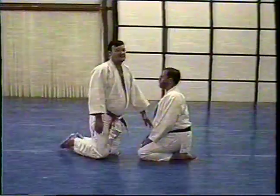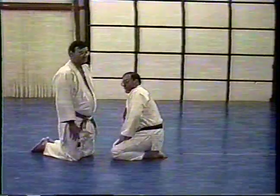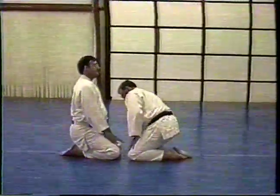As he's picking me up, my hands are going to come. Here, let me show regular speed first. I think that'll work best. Let me just show you the technique once.